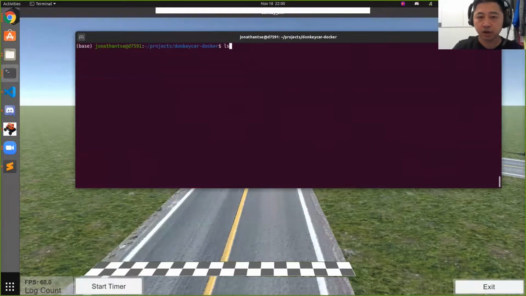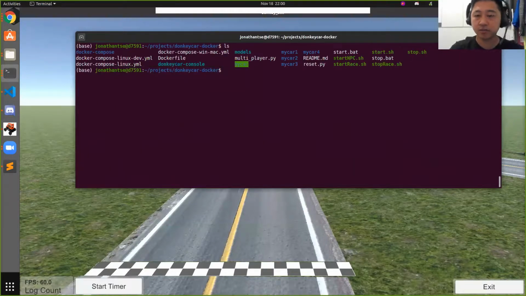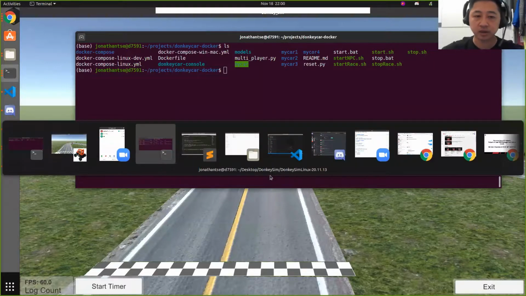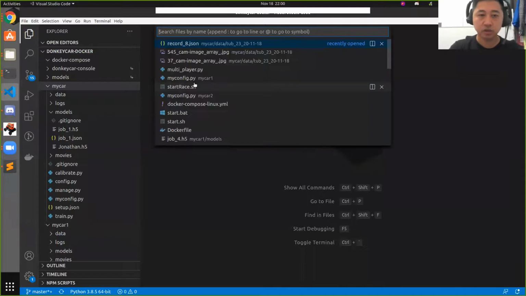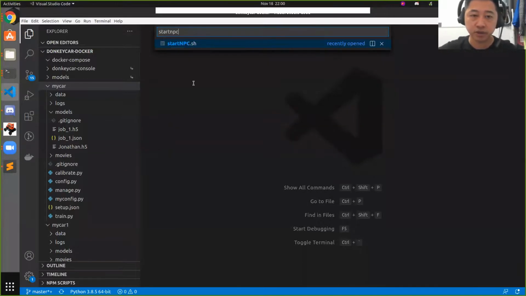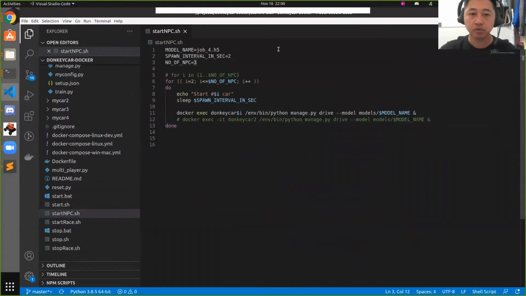So I also have this start NPC script in my local repository. We can check what it is before we run it. So we want 3 NPCs. NPC means a computer, and we can start this number of cars simultaneously.